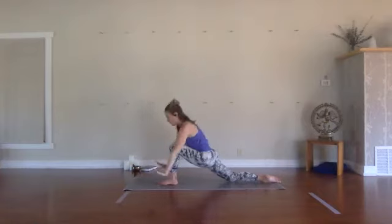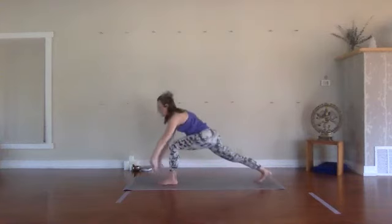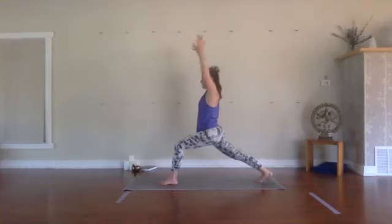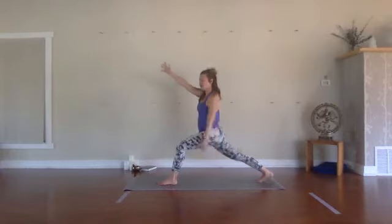And then frame that left foot. Tuck the right toes, rising up all the way into high lunge. Bend through that left leg and then T-twist over to the left. Hips are facing forward. The twist is coming from the core. Arms back up and overhead.